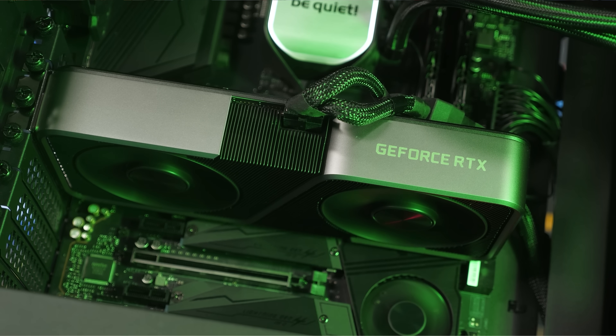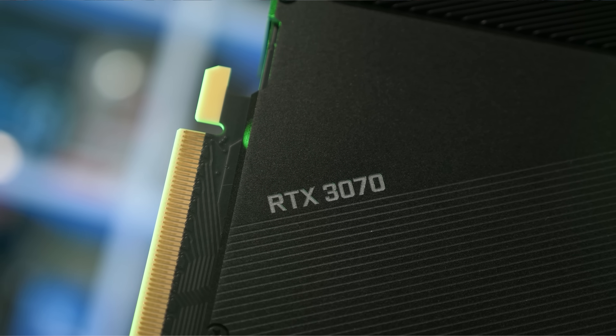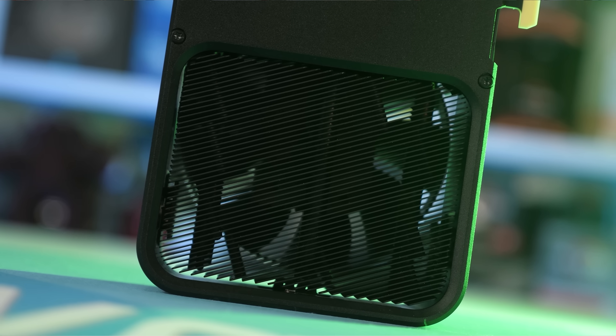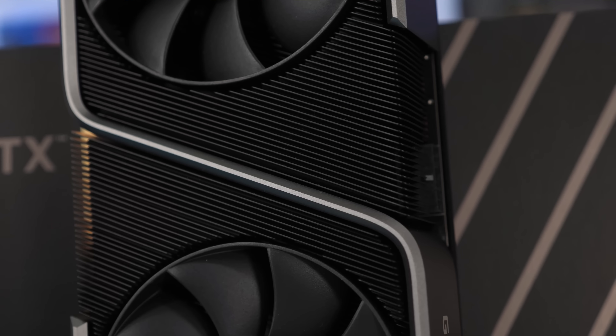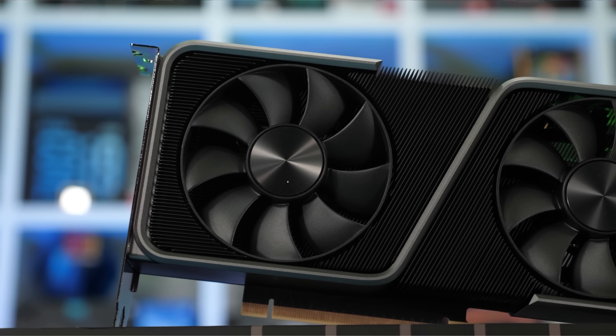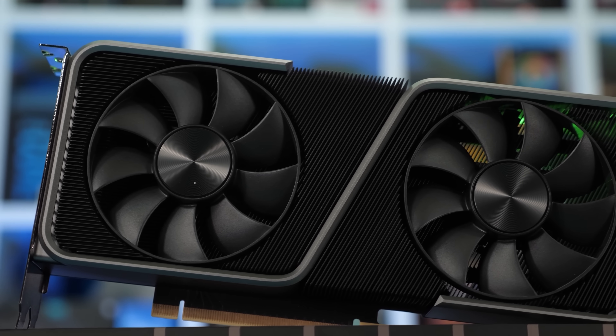Based on previous margins between desktop and laptop GPUs, I would expect these laptop chips to sit in the tiers below their desktop variants. So the RTX 3080 laptop is probably going to be around RTX 3070 or RTX 2080 Ti performance in practice, RTX 3070 laptops probably between an RTX 3060 and 3060 Ti, and the RTX 3060 models somewhere below the desktop variant. Despite all of this, we are still in for a substantial gain over previous laptop GPUs thanks to the new Ampere architecture and Samsung 8nm node.